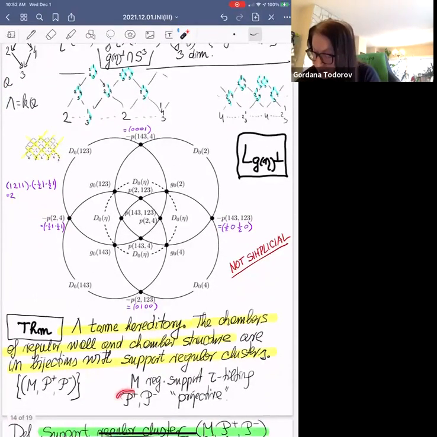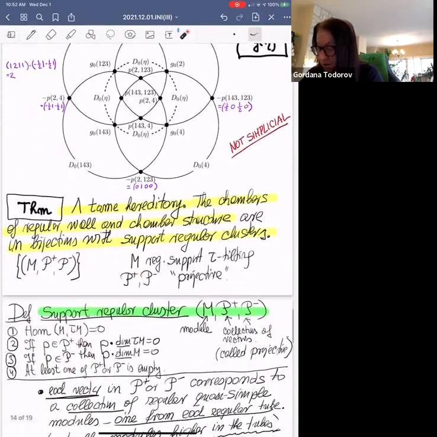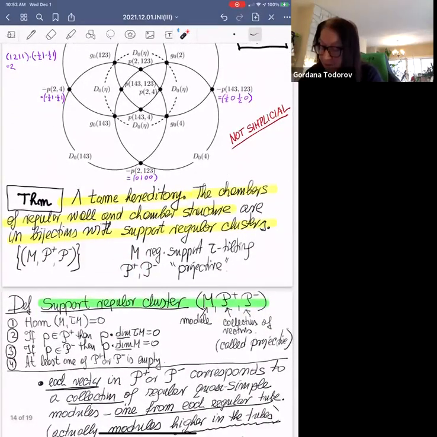Now P pluses and P minuses: this P plus corresponds to what, in tau tilting, you have as a module and the projective part such that the projective doesn't map to the module, or you can talk about projectives which don't map to tau M. So this is actually the division between P's which don't map to tau M. So M is just the ordinary tau tilting part which is happening in the tube, okay?